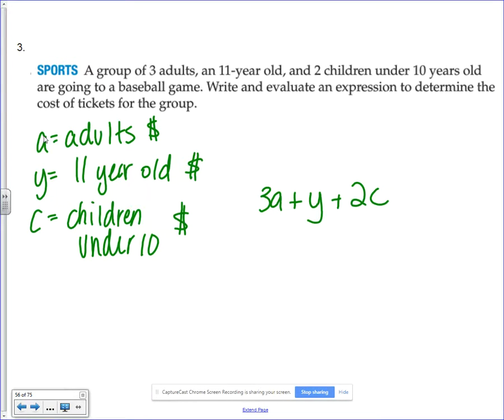How's everybody doing? Do you guys see how in the directions it says to evaluate? Can I evaluate this thing with the information that I have? No. What would I need to tell you in order for you to be able to evaluate it? You got to know the prices, right? You remember those charts that we had on the front with the prices? I would need to tell you what the prices are. So we cannot evaluate this the way that it is. So we're not going to. Good? Okay, skip number 4. Let's go down to number 5.